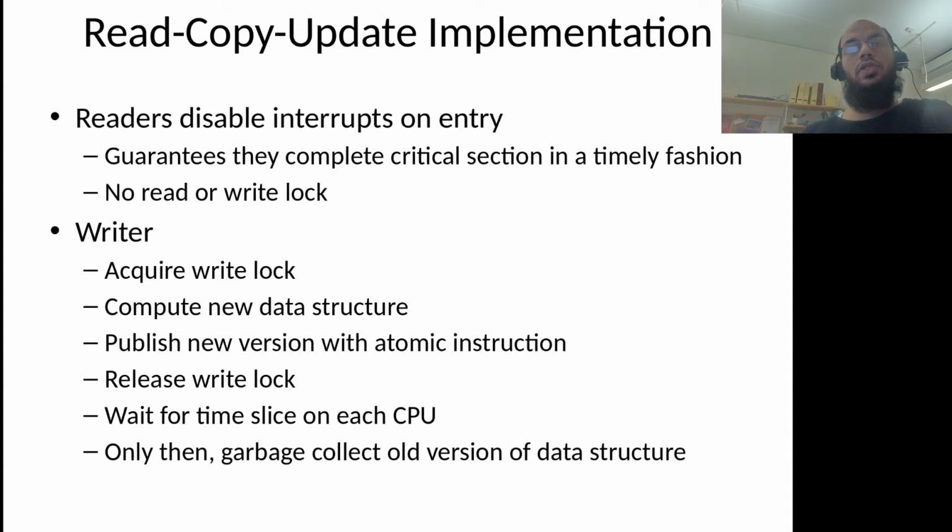Also, one of the reasons that you disable interrupts while reading is that you do not want even more uncertainty by having an interrupt that rewrites some of the values that you're reading, and then it's just a mess of inconsistencies. The writer, on the other hand, needs to acquire the lock, compute the new data structure, publish the new version, release the lock for others to write, but still the writer is not done. It needs to wait for the grace period before it's actually done.